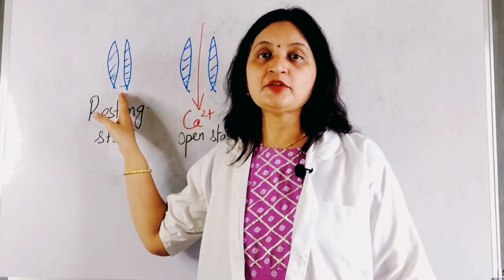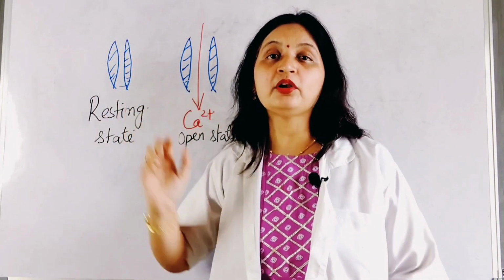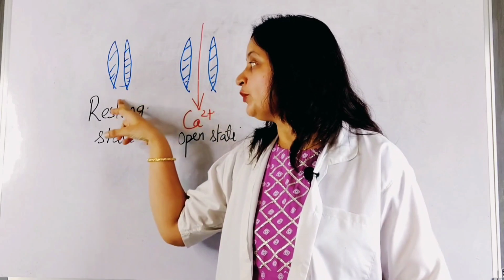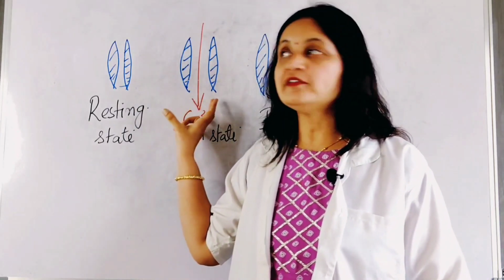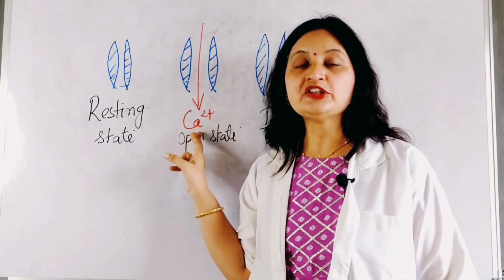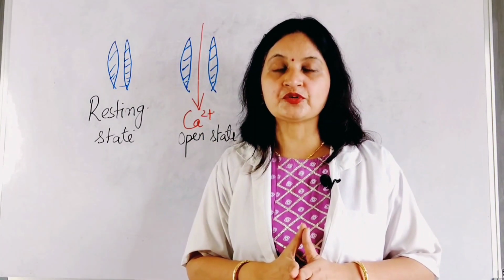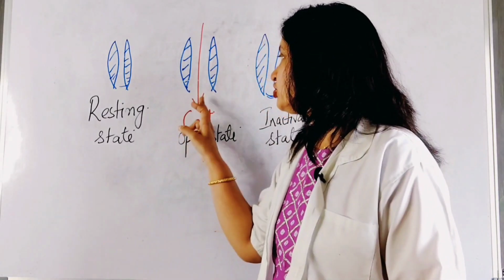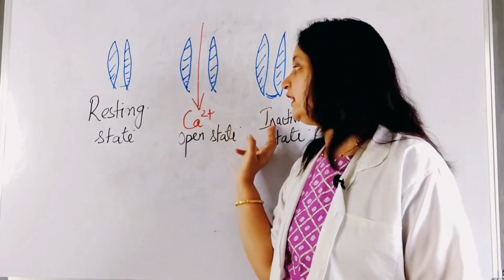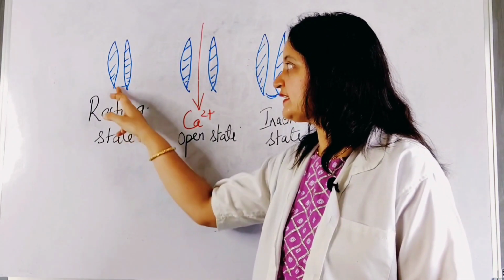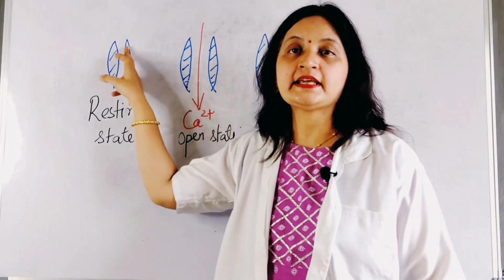The resting state of the calcium channel is influenced by depolarizing signals. So depolarizing external stimuli stimulate the resting state and the calcium channel gets activated. The opening of the calcium channel allows the influx of calcium ions, and this causes generation of an action potential and a cellular response is produced. As the action potential passes, the channel gets converted to an inactivated state, or the closed state, and in a time-dependent manner it reverts to the resting state and is once again available for activation by the depolarizing signal.